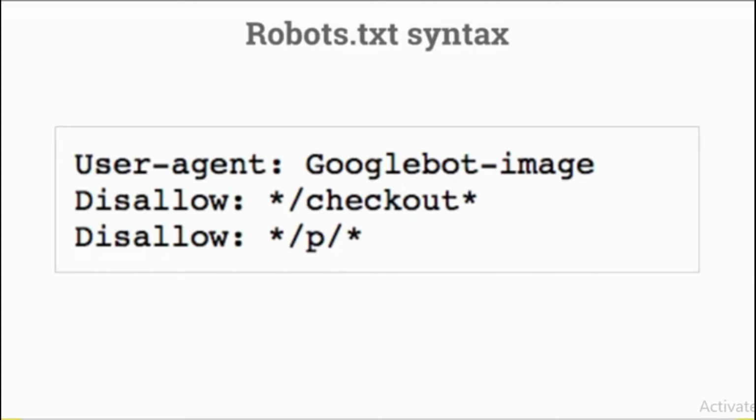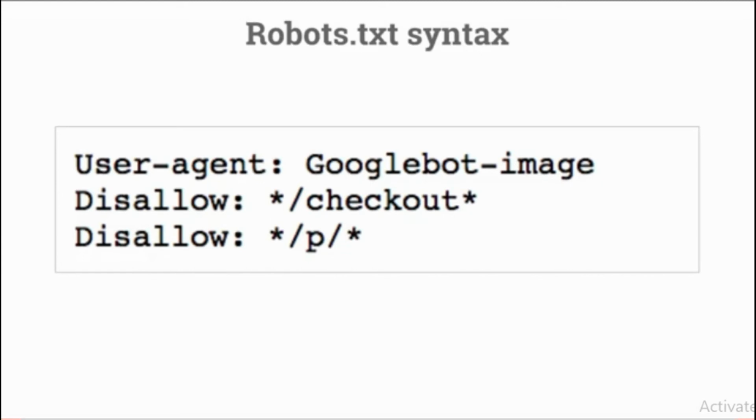So here we say user agent is the first line, and then beneath that is a series of allow and disallow files. So you can see the star there. The star represents, again, a placeholder. And in this case, we'd say do not crawl, so you are not allowed to index anything that is in the /checkout folder. You'll see some robots.txt files are quite prolific. They'll have a lot of things called out, and some will just have nothing called out.